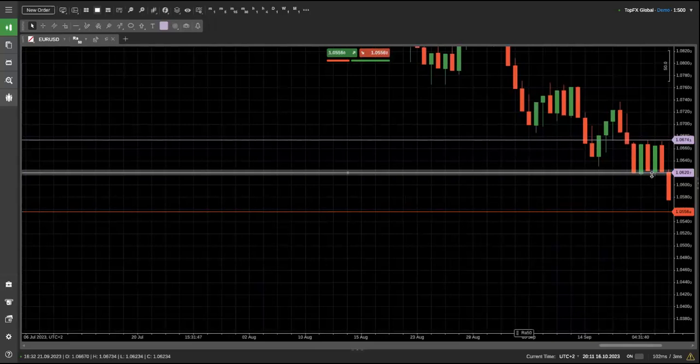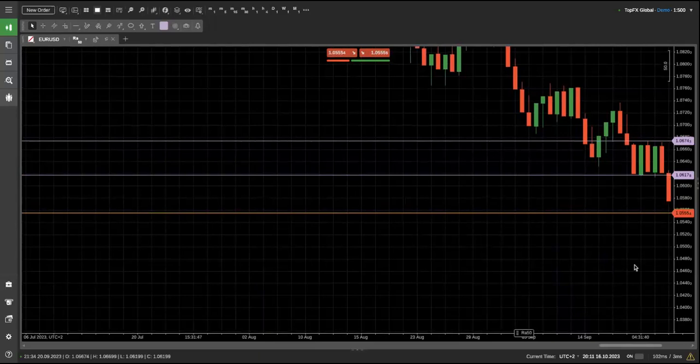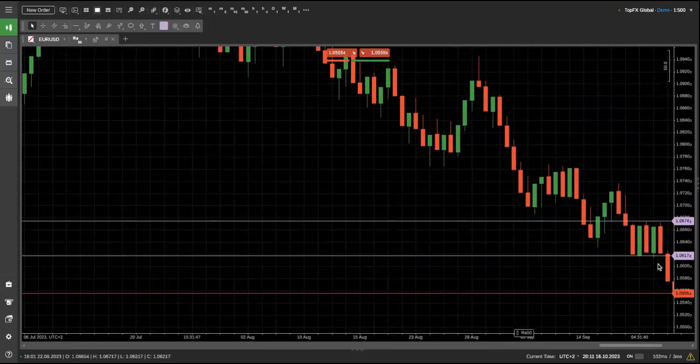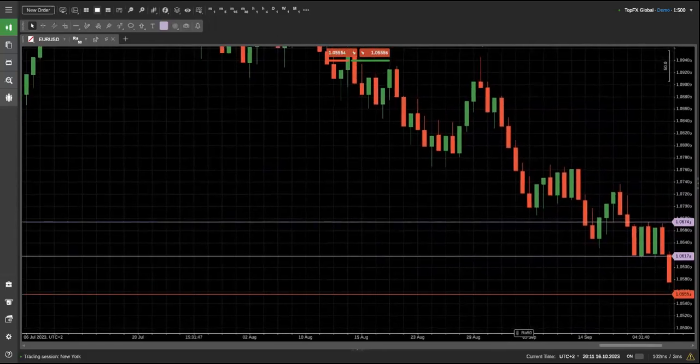Okay, and you can move it a little bit lower, yeah, to be exact. Let's say this one, and you can see straight away that there's some kind of a directional movement about to happen here on the euro dollar. You can see that in the background there's a down move, and you have the breakout to the downside here. So you basically might expect that the market will continue to move to the downside as well in the nearest future, right? So that's the one thing. You can use the horizontal lines.